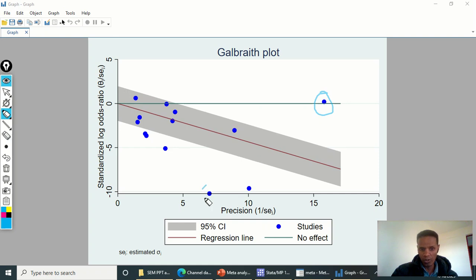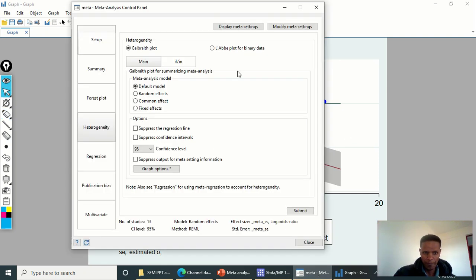And because of these outliers, there is heterogeneity between the studies included in the meta-analysis. So in this case we can conclude that there is heterogeneity.